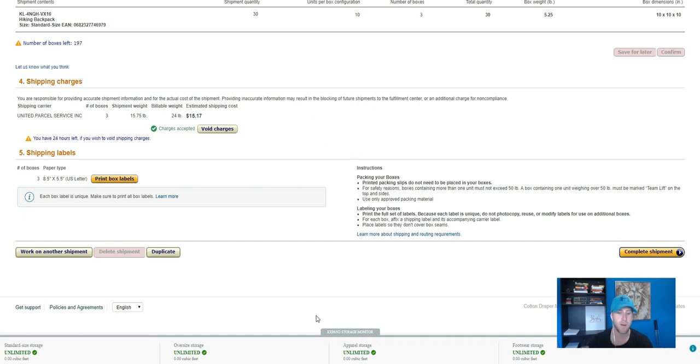You have proof that you dropped it off in case anything ever gets lost. So that's literally it, guys. That's all the steps, at least to this point, the requirements: getting everything ready, creating the shipping plan, printing the labels, and actually taking that box. Make sure it's taped up really good, all the sides. Put the labels on a flat side. Don't put the label bent over a corner or anything like that. And you should be good to go.